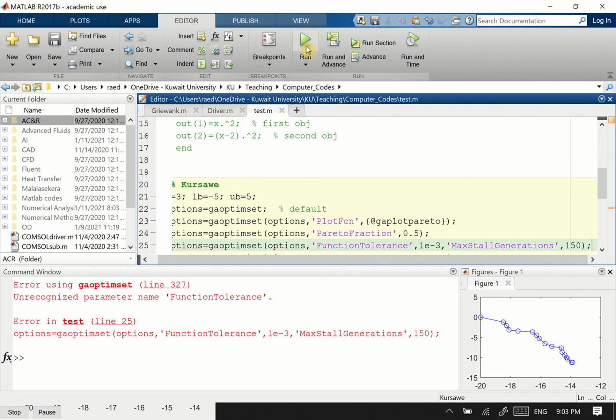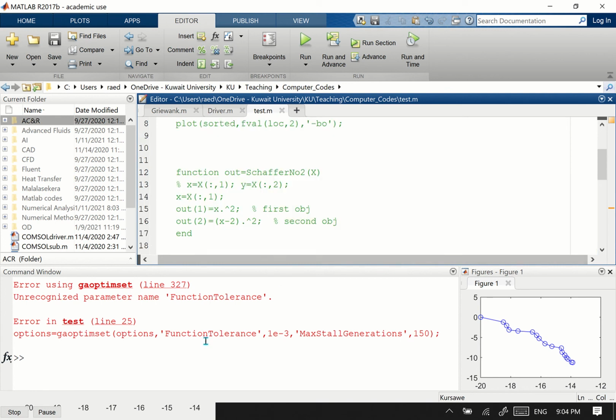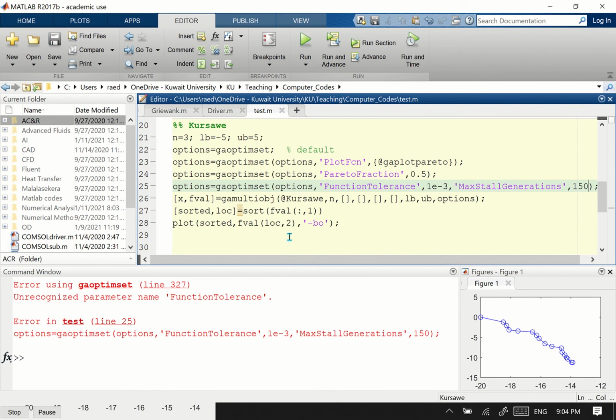So that's it. Function tolerance. Unrecognized parameter function tolerance.